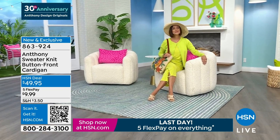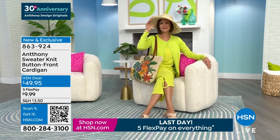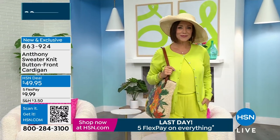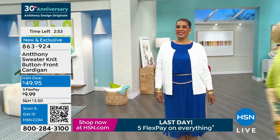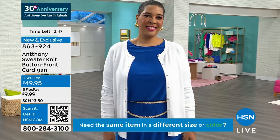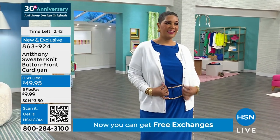We have a lot of ladies who are faith-driven. They go to church, and you get into the service and it's very cold — whether you're in a synagogue and need more coverage. These are the pieces you want in your wardrobe, because what you had for winter may be too heavy and what you had going into spring was a little too heavy. Cotton — that beautiful fluffy yarn — is so great against the skin. You can go bare-armed or wear nothing underneath and button it all the way up like a blouse and it looks so fantastic.